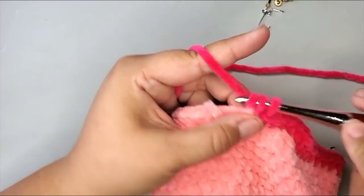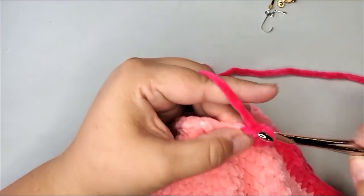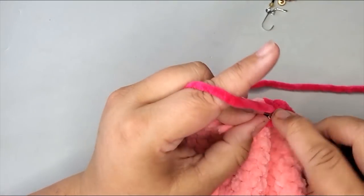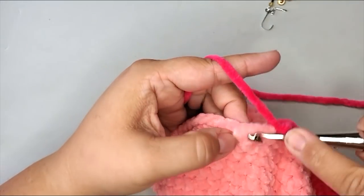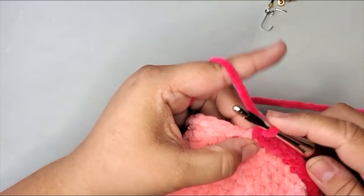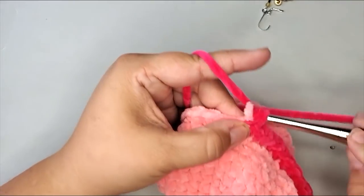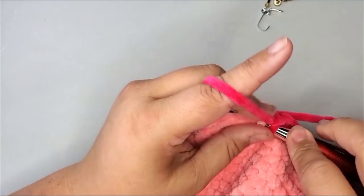So yeah, this light pink reminds me of strawberry milk. This dark pink, I don't know what it reminds me of yet. I don't even know if it's reading on the camera correctly, because it's one of those bright pinks that the camera's like, I don't know what to do with that.